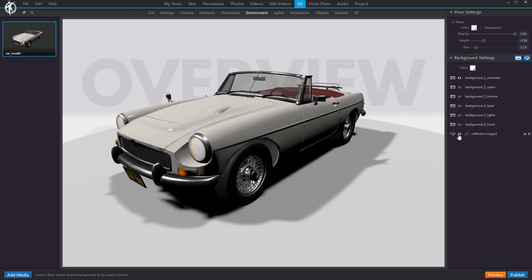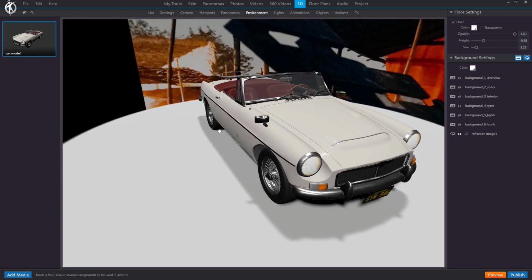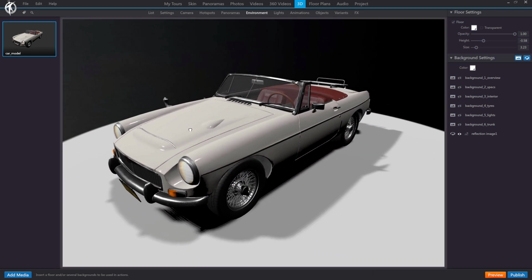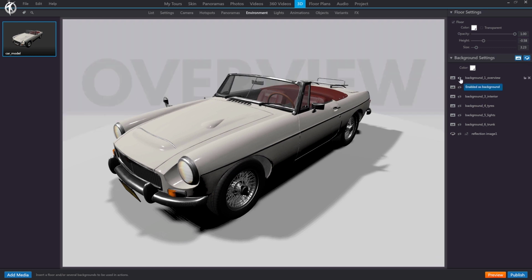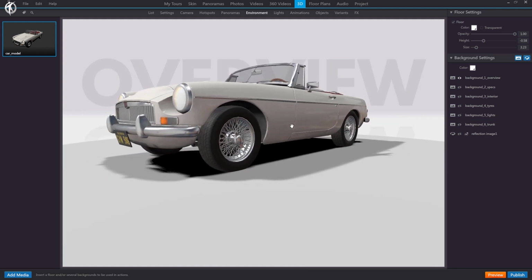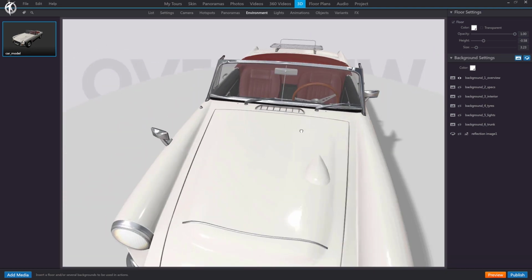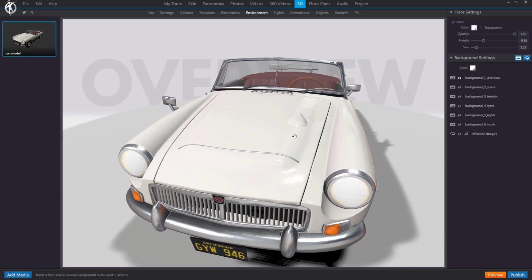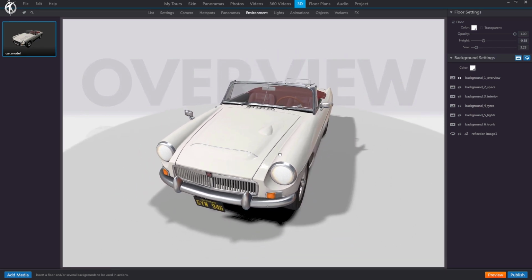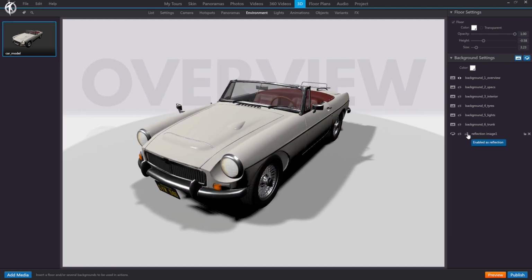So I could either enable it and make it visible here, even though in this case the image I imported is not actually a panorama, it is a photo, but it will be useful for us here to see the reflections anyway. Or leaving the background image we had before, leaving that visible and enabling this option enabled as reflection. And as you can see, especially in this area here where we see how parts of that panorama image are being reflected, it is even generating additional lighting on top of the lights we already have in our model. See? If I turn it on and off, you'll be able to see the difference.